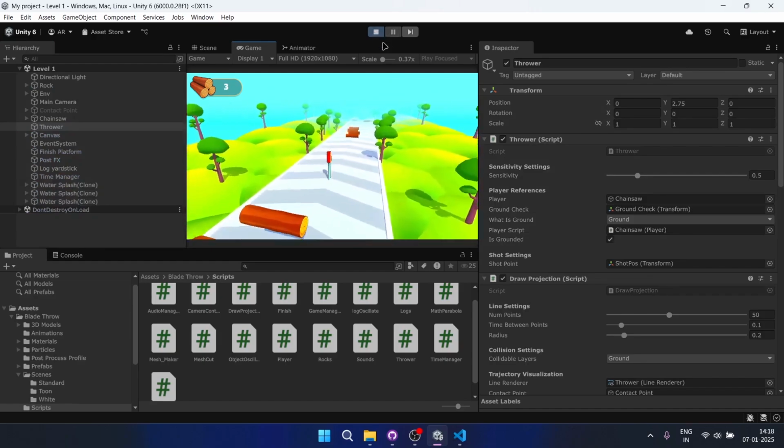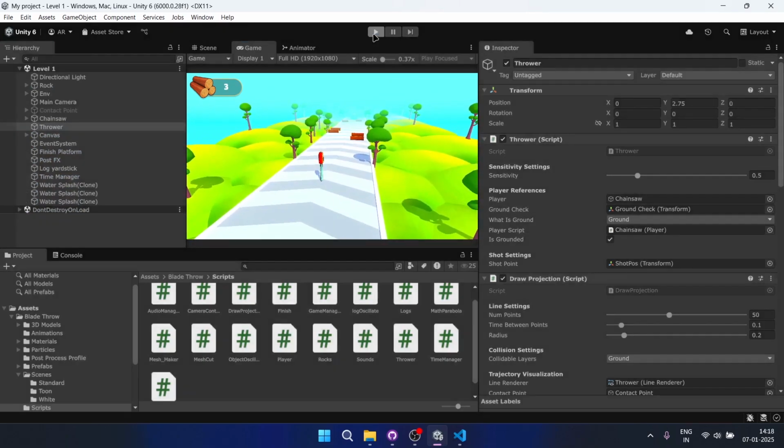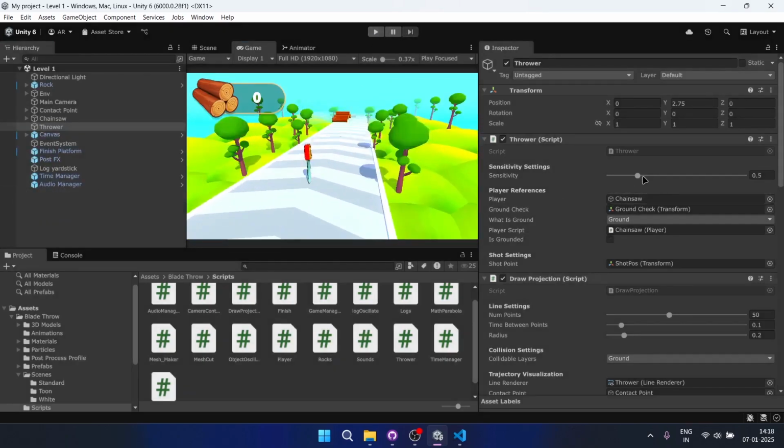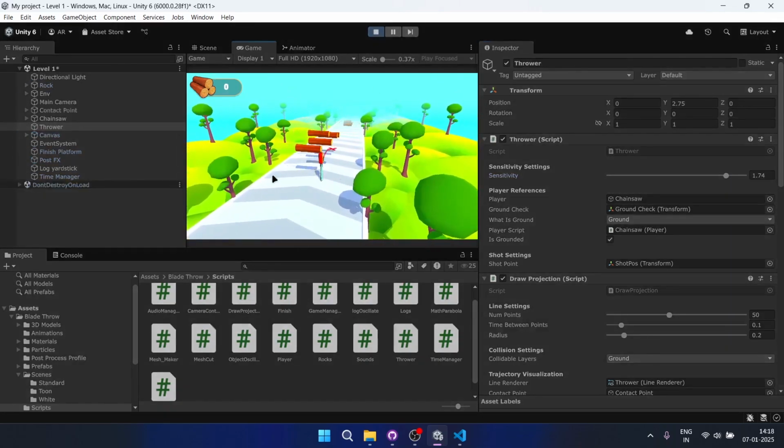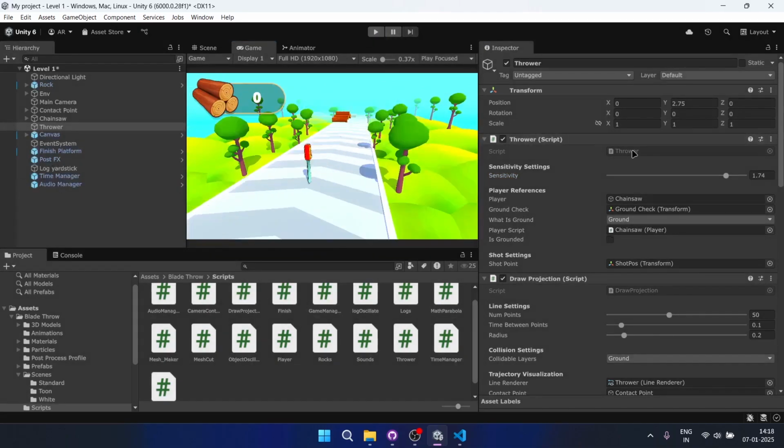So what we have over there, we have some sensitivity. If you want your game to be more sensitive, then yep, it can do that. Then there's a player reference, and a ground check to check if the chainsaw is grounded.